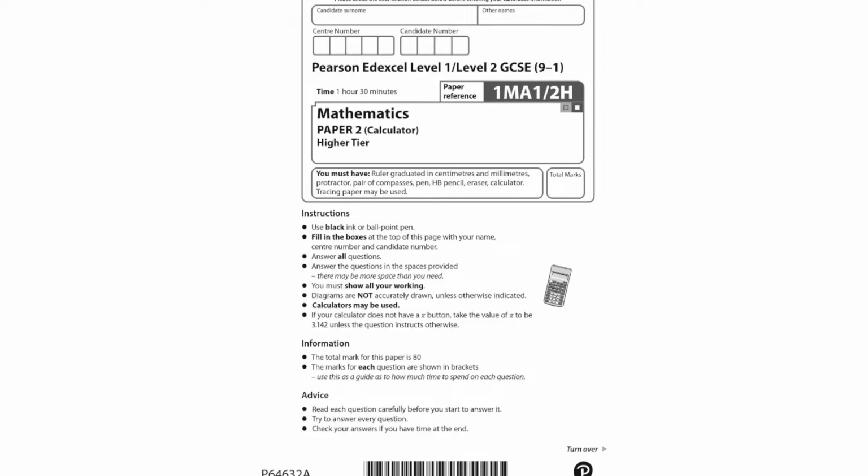In today's video, we're just going to be going through the November 2021 paper 2. This one is November 2021 paper 2, higher tier Edexcel paper. Yesterday we went through the November 2022 paper 3, so we'll just be working backwards chronologically basically. On Monday, we'll go through the paper 3 from this year.